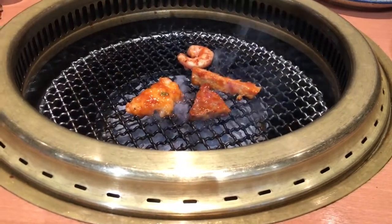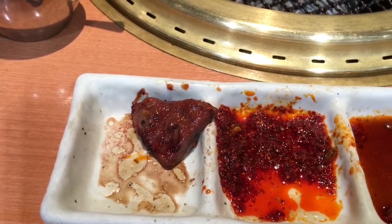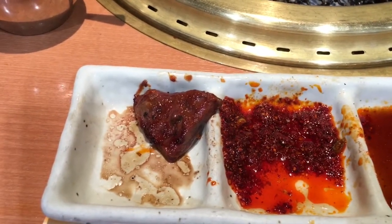Liver, which he prepared for me. One of my favorites is the liver, whether it's beef, pork, or chicken. I'm dipping into my hot sauce. And here it goes.